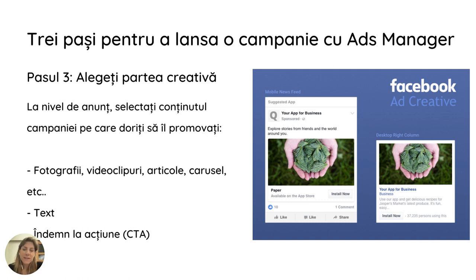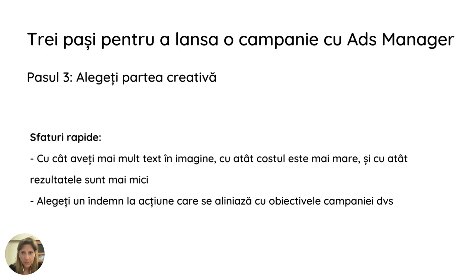Finally, at the ad level, this is where you select the content or the ad you want to promote. That includes the format, whether it's a photo, video, link, and so on, the caption you have above it, and the call to action you want to use for that ad. The CTA option, or the call to action option, is optional and is not available for all ad formats. You can select a post or a video as an ad from the posts you already have on the page, or you can create a new one from within Ads Manager.